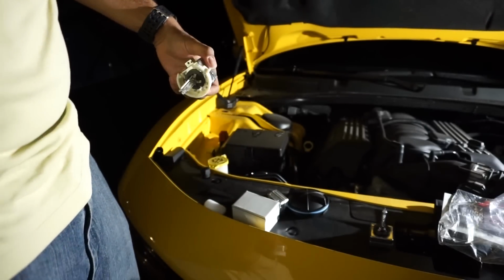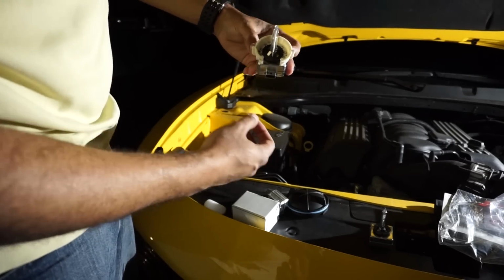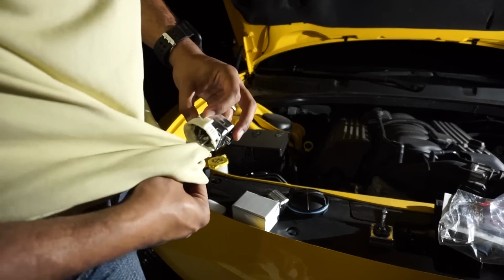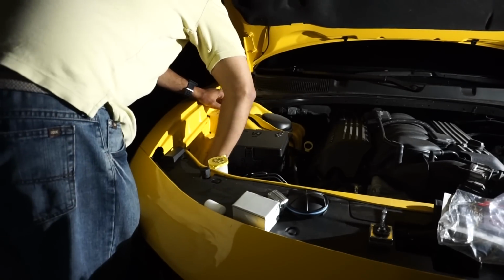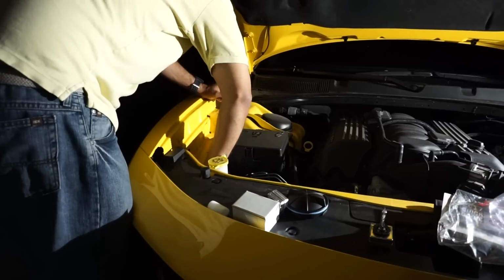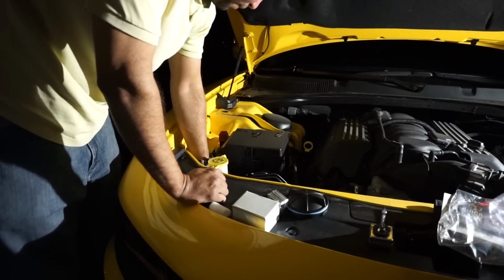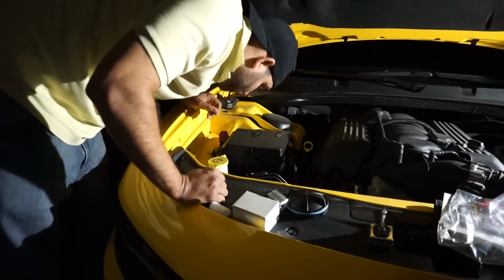Okay, just like that. Then I'm going to slide it on. The connector goes on the bottom, and the connector just pulls right out. I shouldn't have touched that. Okay, definitely wasn't easy, but I got the bulb in at least, and now I'm going to hook back up the connector.